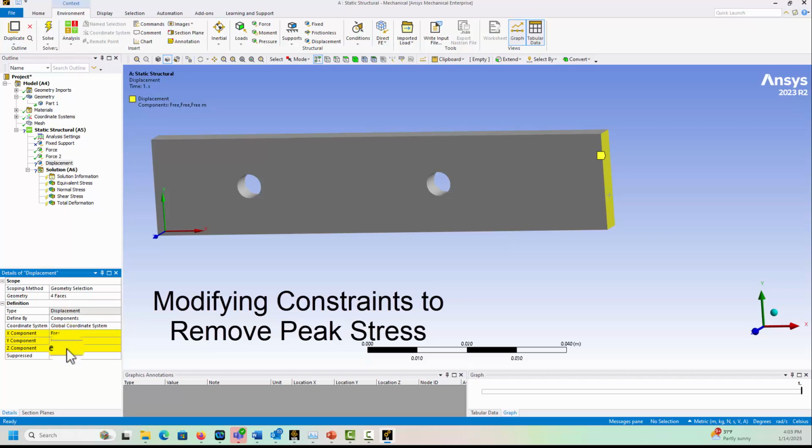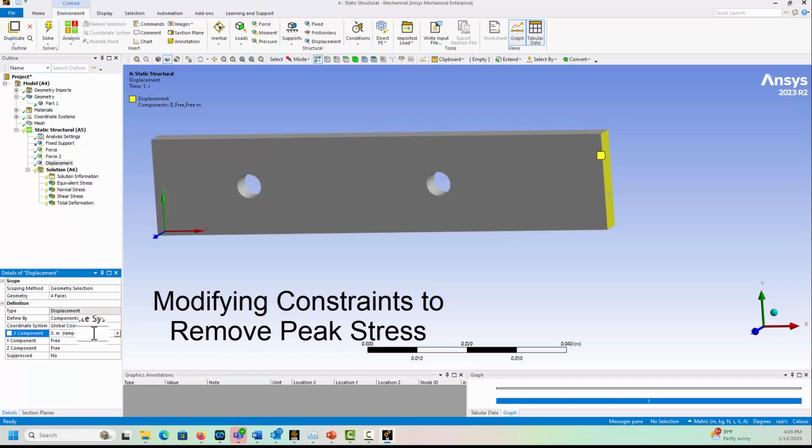Apply. Now, the biggest constraint, I don't want it to move in the x direction. So let me set x equals 0 across that whole face. And the y and z are free, which allows it to move. That's making it more realistic there.